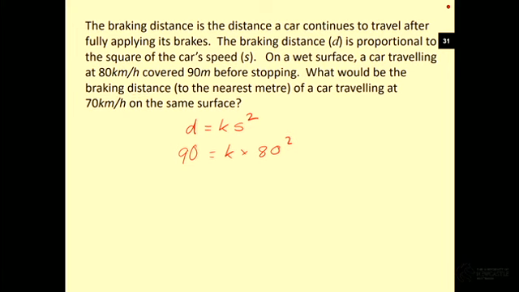Then it's your call whether you want to put the 80 squared in the calculator yet or bring it all under. I'll just keep it simple and say 8 8s are 64, and there must be 2 zeros. Hence, to get the k by itself, I better divide by 6,400. So my k is equal to 90 on 6,400, the same as 9 divided by 640, which is... oh, I've screwed it up already.